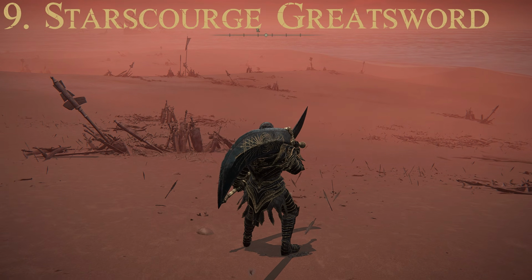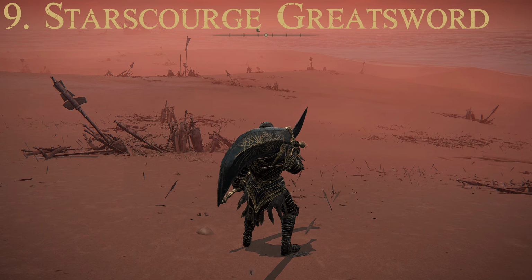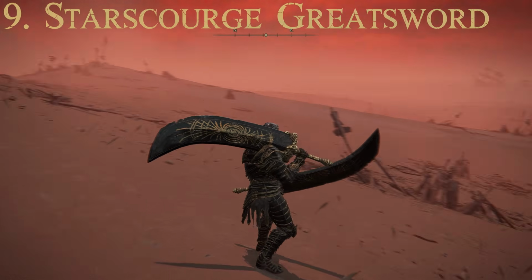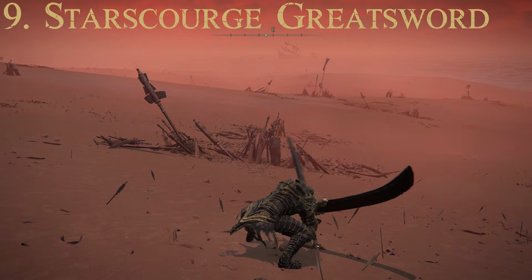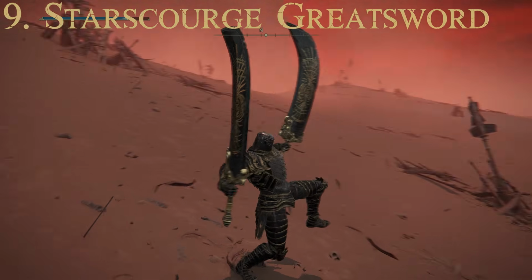So the description for that attack is: bring the two swords together and roar into the skies, pulling in enemies with a gravitational wave. Follow up with an additional input to slam down with gravity-infused swords. So as you can see, it's going to look like this. Then you hit your special attack again, and you do a great big old gravity blast.